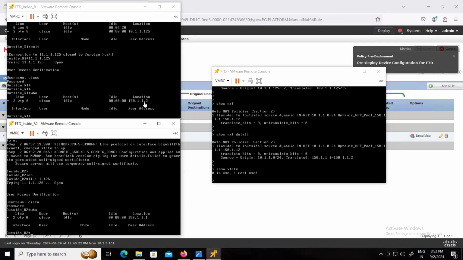So here you can see inside R1 got the IP address 150.112. This got the IP address 150.111.